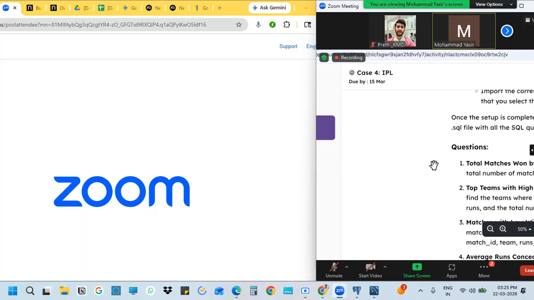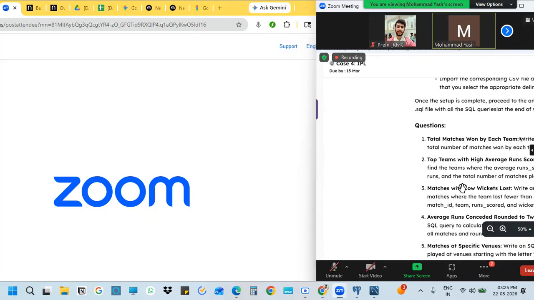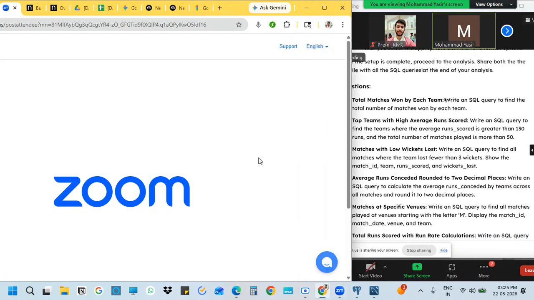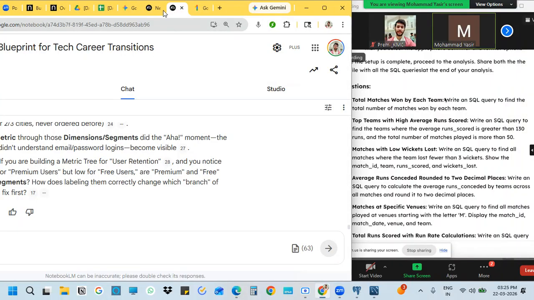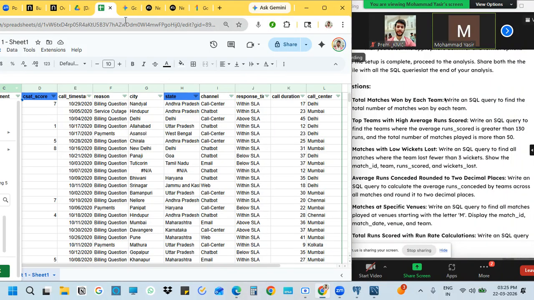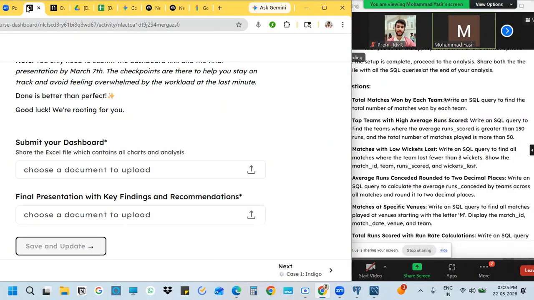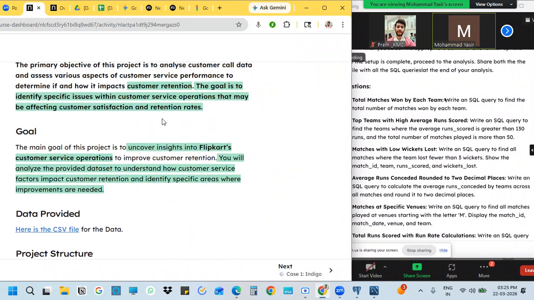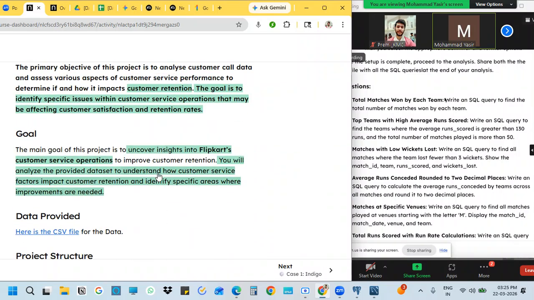Okay. I'll help you solve, but I want you guys to try once. There's only one condition that will be there in this SQL query. I want you guys to identify that. What will be that condition that is easily visible in the data?